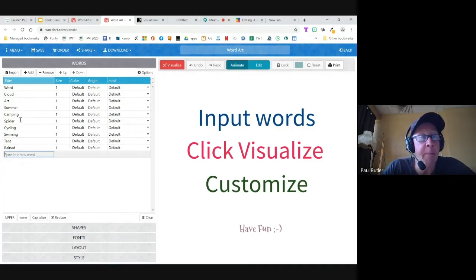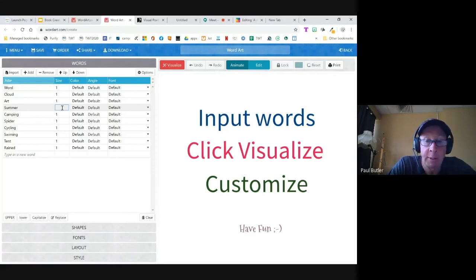What's going to happen here is you're going to weigh your words. The word that you want to emphasize the most, you go up here and change the number. I'll make this one a 7, we'll make camping a 5, and we'll make the spider a 4.